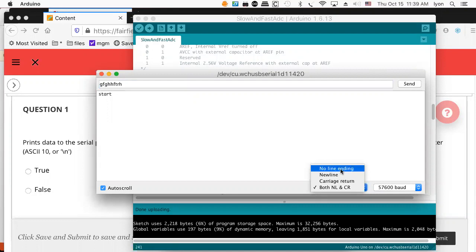And if your code is sensitive to characters other than the characters you're expecting, and it sees new line or carriage return or both, that could throw the program off. So when you look at the monitor, it's actually quite important that you take into account the fact that somebody could be sending a new line or a carriage return or both, or you should specify that no new line endings are needed or should be wanted. And then when you go to get characters from the system, things will work properly. Otherwise, it'll be all messed up.